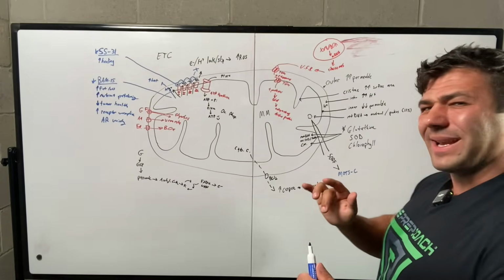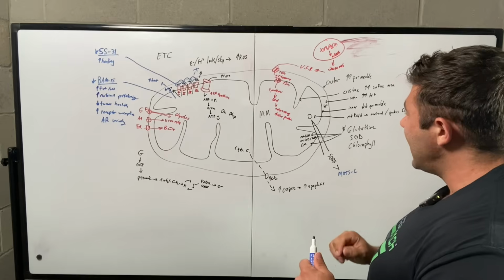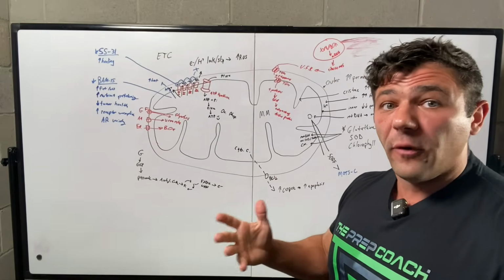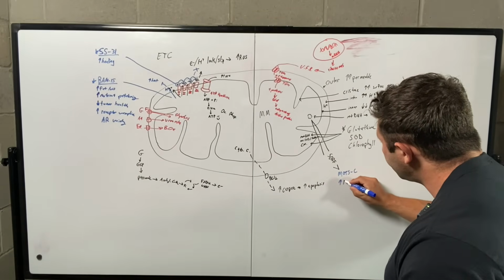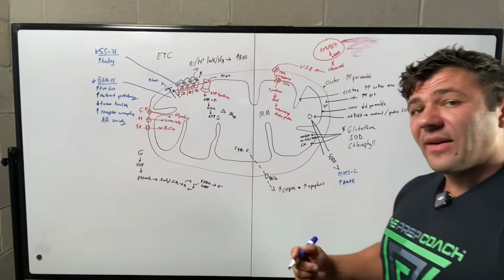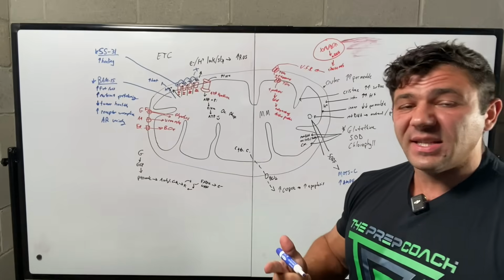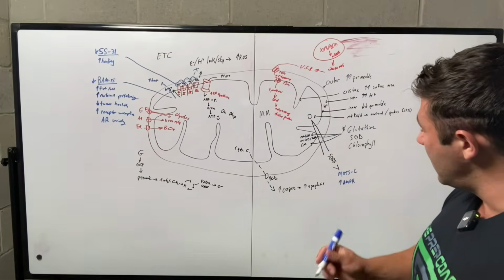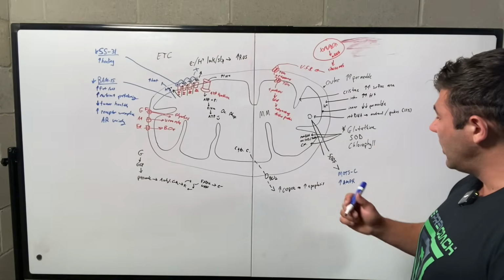MOTS-c is the one where it's kind of in between. If you look at its intramitochondrial actions at the mitochondrial DNA level, we're seeing some changes with purine biosynthesis and some changes with actual folate metabolism. What those changes are doing is they're actually going to drive up AMPK levels. Those AMPK levels are then going to drive more nutrient partitioning, they're going to drive more central beta oxidation, and they're going to put you in a very parasympathetic state. So as an overall rule of thumb, MOTS-c can be used to drive up recovery, to drive up health, to drive up fat loss, and then we look at a couple other things it does.